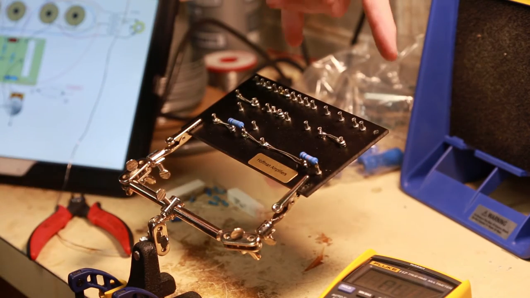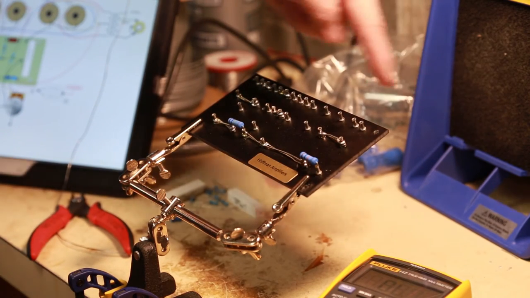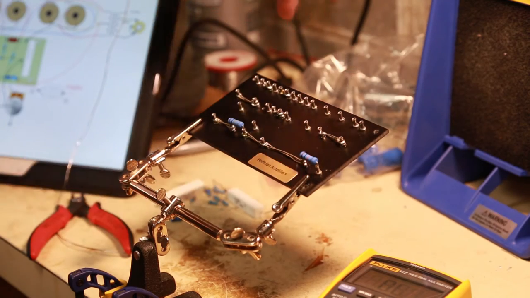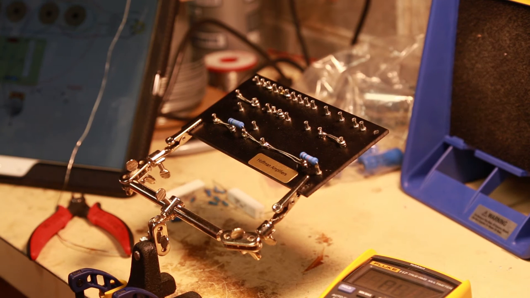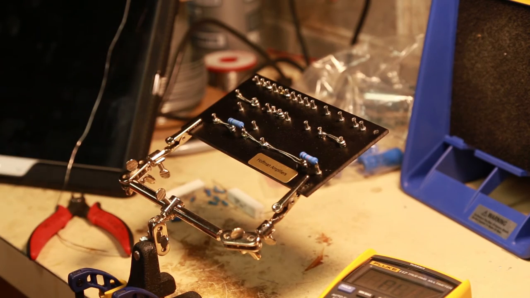Even though the phase inverter is here and the first preamp tube is here, I'm going to have the tube sockets the other way around. The first tube will be here. So I'll have to be kind of running wires this way, crossways from each other. And I might have to try and think that through to make sure I'm not actually having too much crosstalk. But I do use the grid, with the grids, I try and use shielded wire as well. So yet another of my many new mistakes. So anyway, I'll continue soldering this up and let you guys get a shot of it when I'm done.